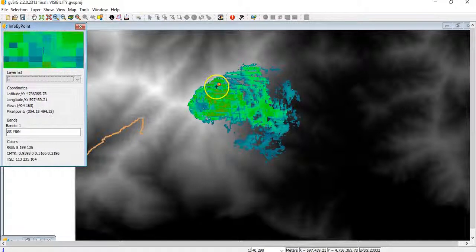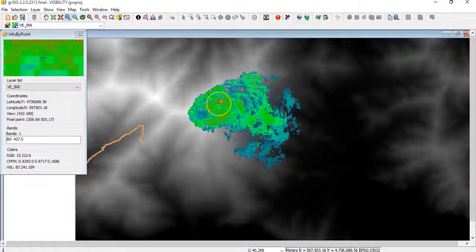So if I click on this one, I see that 427 points of the protected area are visible from this point, and so on, 421 in this one. So it gives you an idea of the location from where you see the most or the fewest points of the protected area.